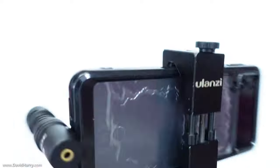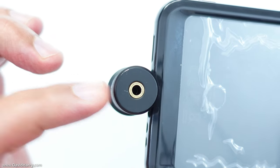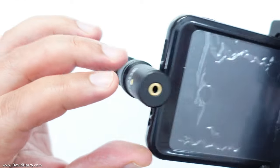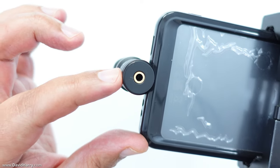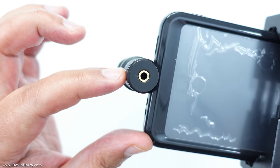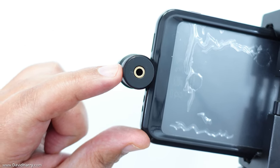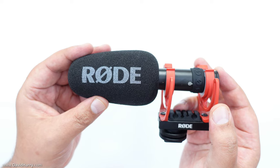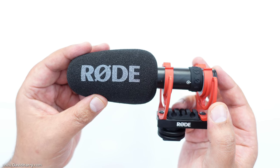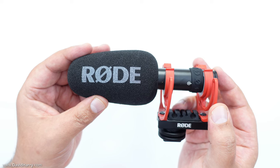The VideoMic Mi C also has a headphone output on it — not for monitoring the microphone itself, but for playing back audio from the phone. So if you want to play back recordings or other audio from the Flip 4, it comes straight out of the back of the mic. The Mi C is an awesome, convenient option for getting into a cardioid microphone — meaning it picks up sound from the front — for your Flip 4.